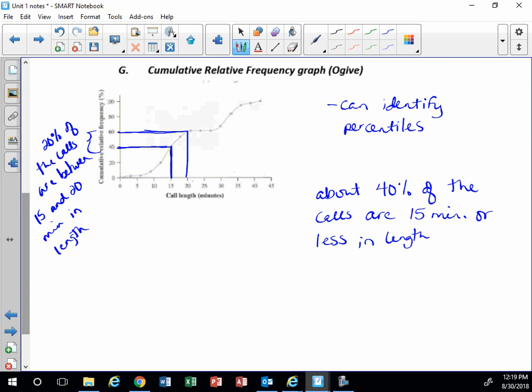Okay. Wait, so between the 60% goes to 30 minutes, or whatever the example is on the screen? So it's just got a little uphill on it. So does it make sense what I'm saying with it over there? 40% of the calls were ended by 15 minutes, for 15 minutes or fewer. Are we okay with this, guys? Does that make sense, what we're talking about? All right, we'll stop there.